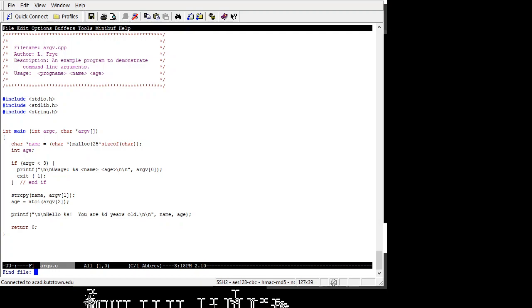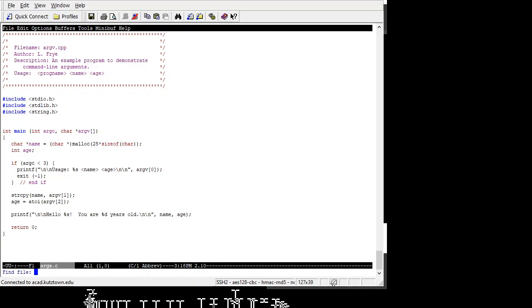Java and Python have equivalent functionality, but in C, C++, the two parameters for main that are involved with command line arguments are argc and argv. Argc is an integer, and that's the number of command line arguments that are passed to the program. And argv, like I said, is that two-dimensional array.